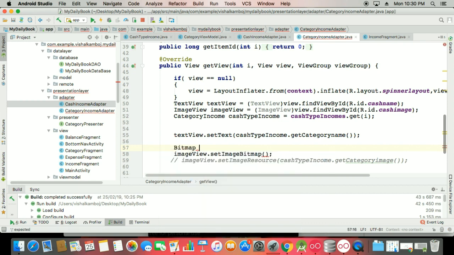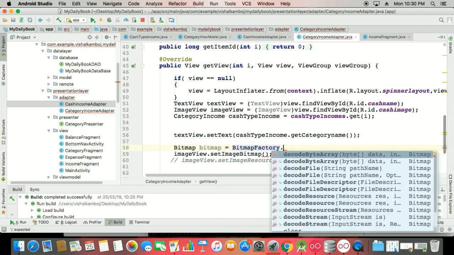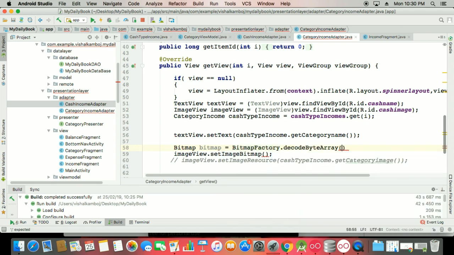You can say this is your bitmap, and that bitmap is BitmapFactory.decodeByteArray, and the decode byte array is of the category. Sorry, here we are giving the name because we haven't changed that.